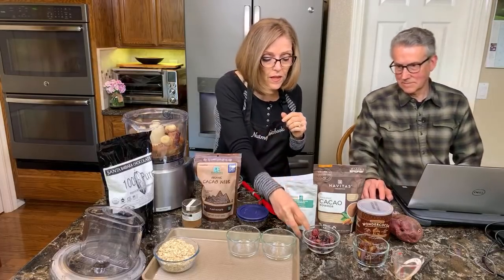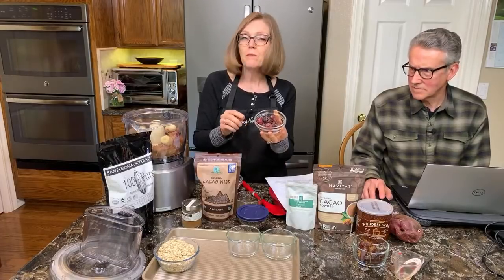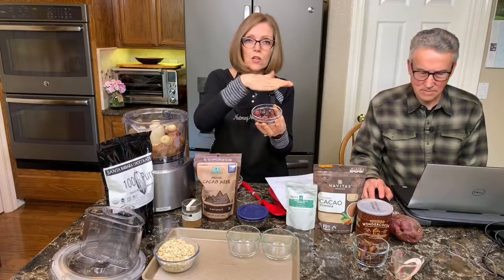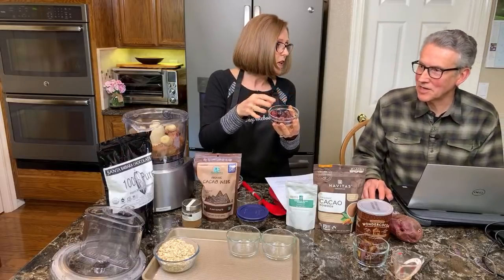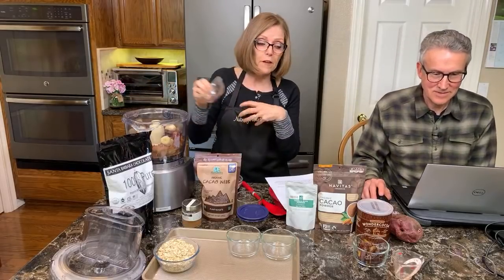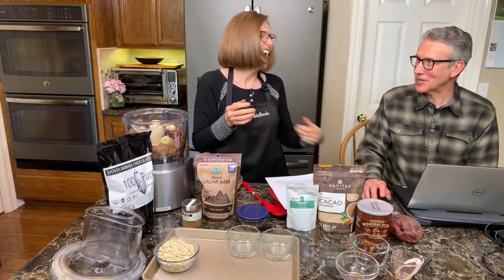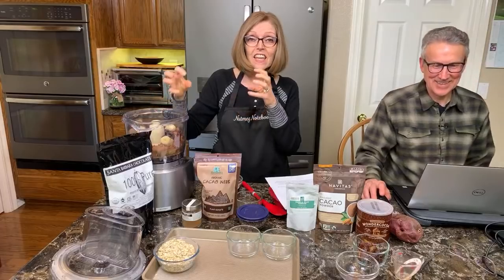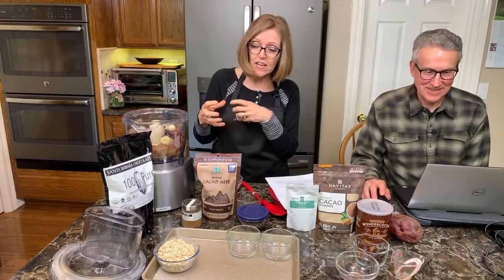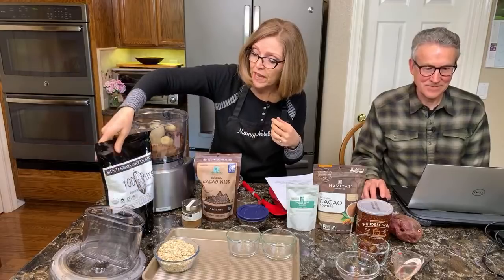Okay, and then I have frozen cherries, and this is 1/2 cup. I'd probably sneak in a couple more. I didn't tell Tom, he did a level cup, and when I measured it, it was kind of roundy on top. So there's 1, 2, 3, 4, 5, 6, 7, 8, there's 10 of them in here. I just like the flavor of chocolate and cherry. I always do a little extra when I'm measuring things, because that way I'm never shortchanged. That's what happens when you're one of 6 kids and you have to fight for food. I think the cherry and the chocolate together make it taste a little bit richer. Okay, so I'm going to go ahead and blend these.